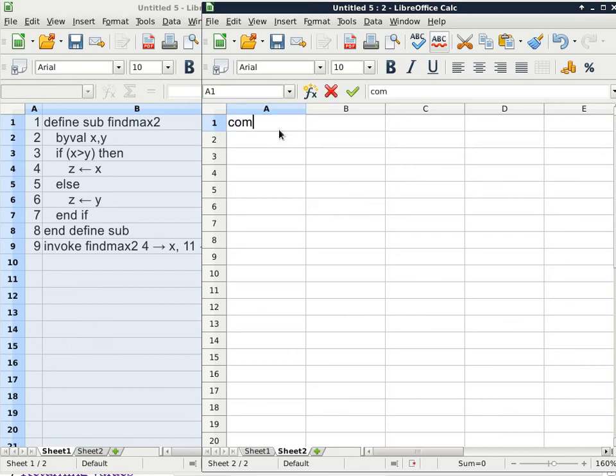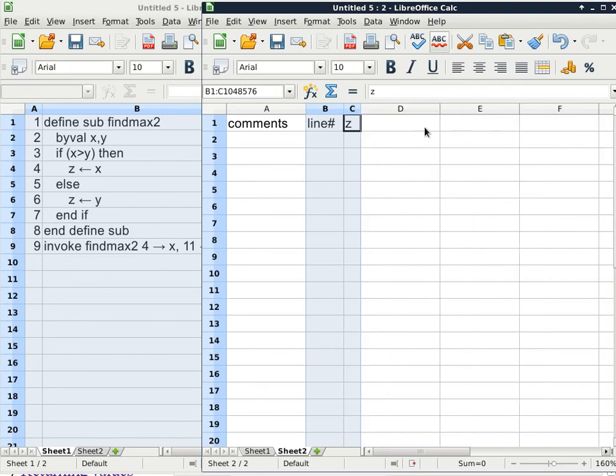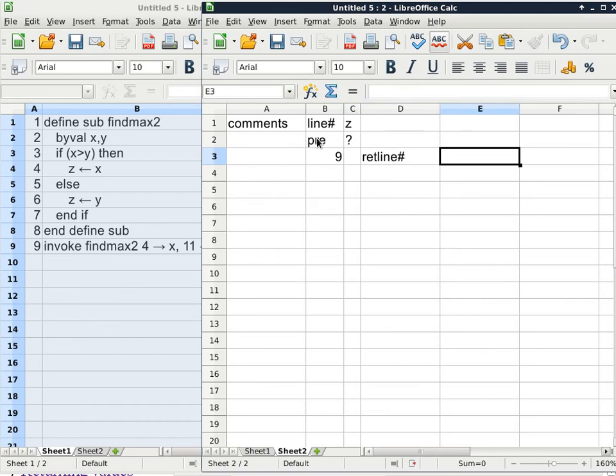So we have comments, line numbers, and then we have a variable z, but that's the only global variable in this case because both x and y are by-value parameters. And that's my precondition. Start execution on line 9, allocate for return line number, allocate for each by-value parameter, which in this case we have x and y. X gets an initial value of 4, y gets an initial value of 11.